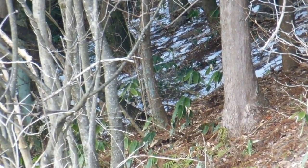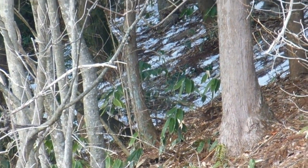Really hard to see. You guys are having the advantage of being able to see it in slow motion with a zoom lens, whereas we were really having trouble seeing them. We could see the movement, and we could sort of see by the colour that they were monkeys. You can see now in the left hand corner there, see them eating? They've got leaves of some description there that they're eating. So there's 3 or 4 or maybe even 5 small monkeys there eating quite happily. They seemed not to care about us at all.